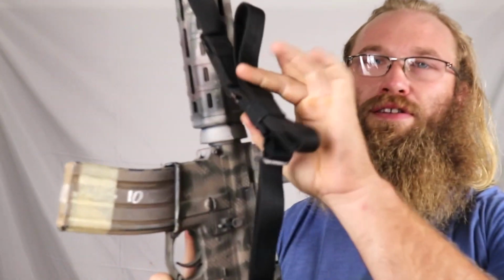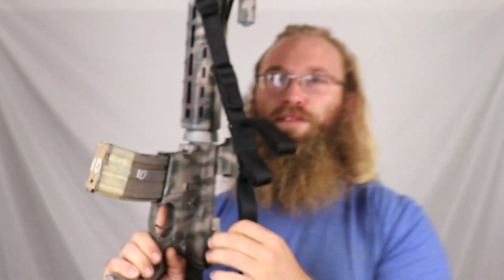We just added this thing right here, which is a little elastic keeper, so you can have your sling on that so it's not all loosey-goosey, and you just pull, and the whole thing comes undone.